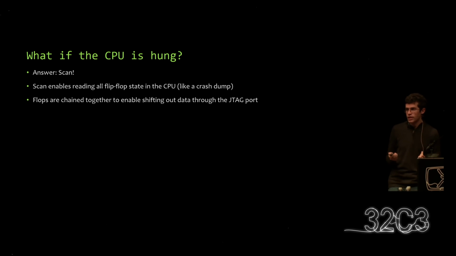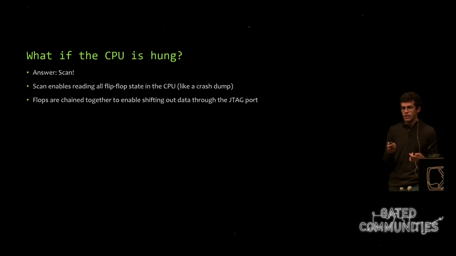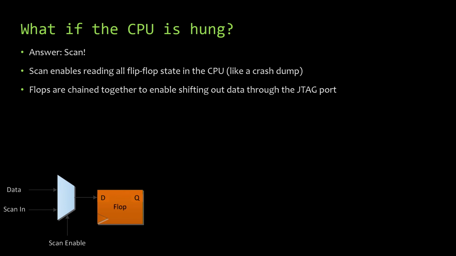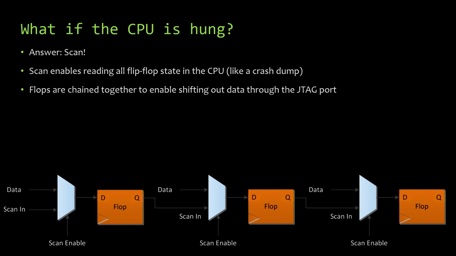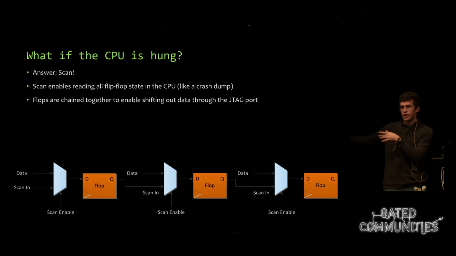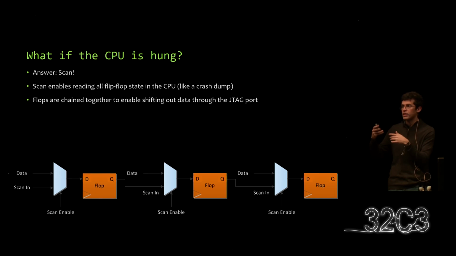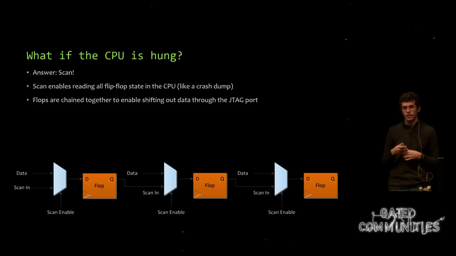And the way this works is that when flip-flops are built into the silicon, they look something like this. You may remember your standard D flip-flop from class. There's now an extra mux in front of it that selects between the normal data that that flop would store and something called the scan-in data. These are then connected together in a chain like so. So the output of one goes to the scan-in for the next. When you want to dump the flop state, you assert the scan enable signal that goes to all the flops. And then as you clock the design, every cycle, all the flops shift into each other, and the final flop in the chain is then connected to your JTAG pin. And over time, and of course not a lot of time, you can read out all of the register state in the design. So this is pretty nice. You can then analyze it offline.